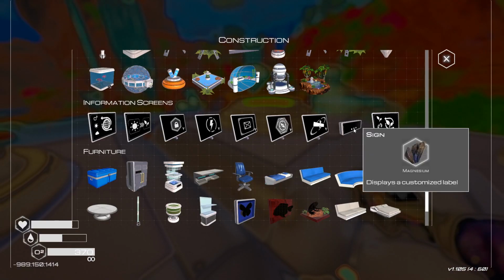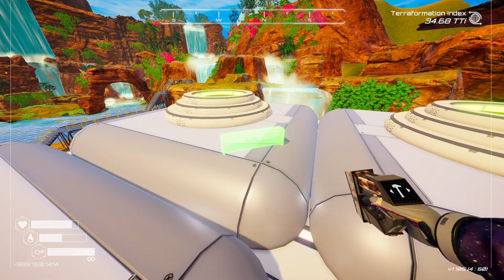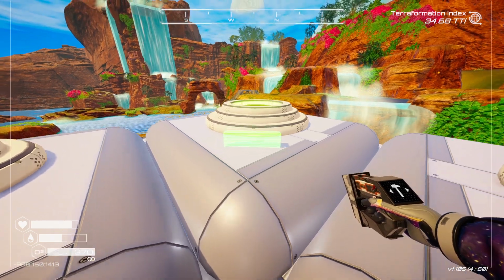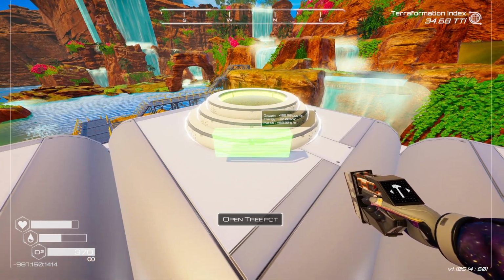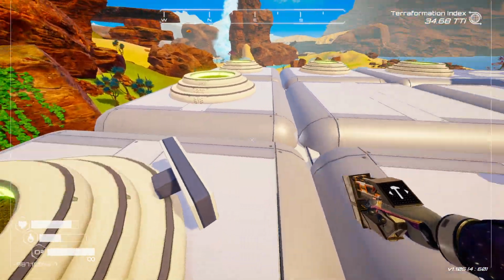Oh, question. Can we do 45-degree angles with this? Can. Yep, that looks like the right angle. And that looks like the right height. Yeah, close enough.